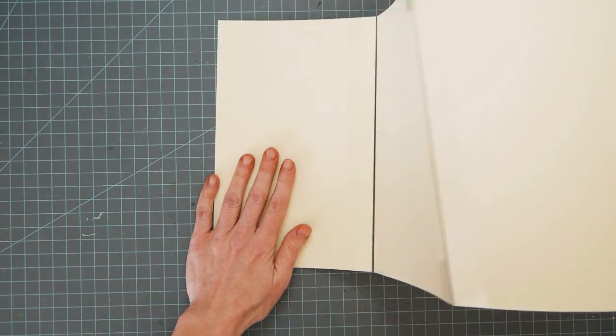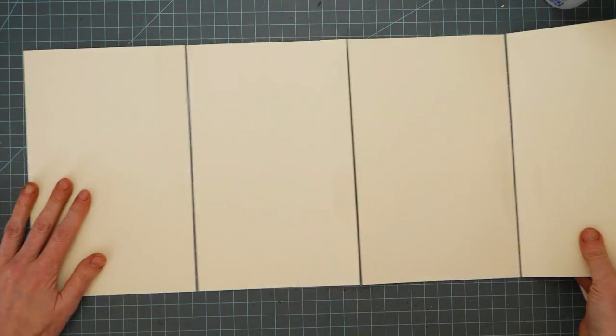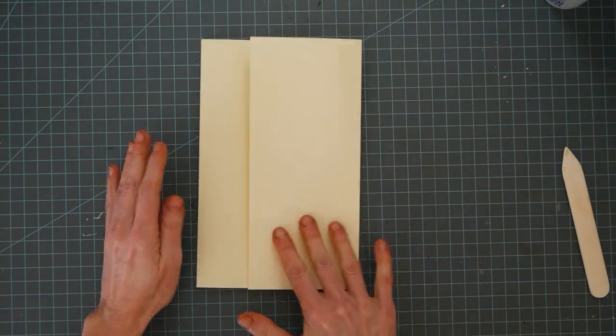Okay, so there is that. So it's going to fold out like so, but they're just all taped together. Boop, boop, boop, just like that. All right.